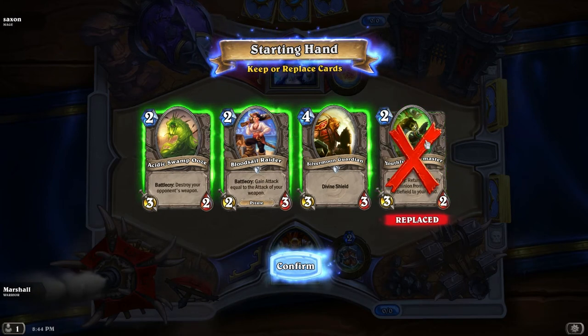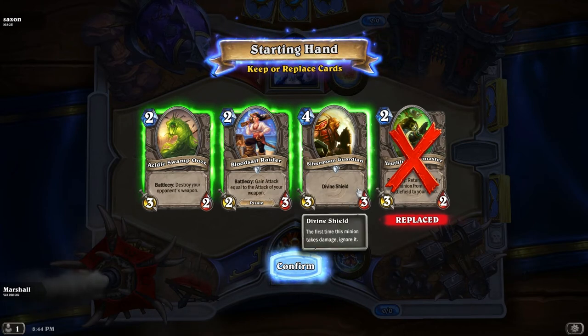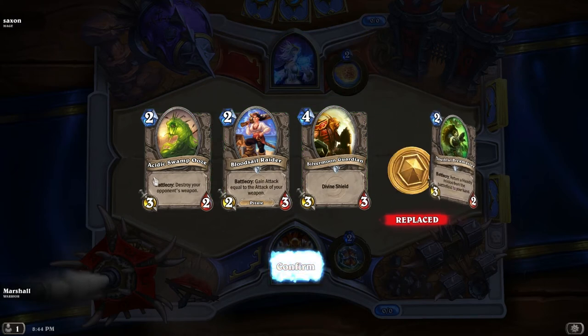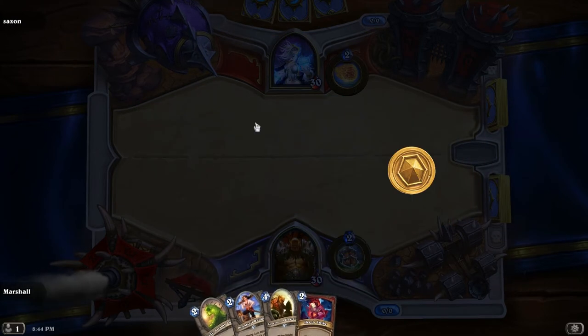Almost like I should keep it all. Well, except that. 4 cost just not bad. That's right on the verge, 4 coster. I'll keep it. Oh, not bad at all. Not bad.